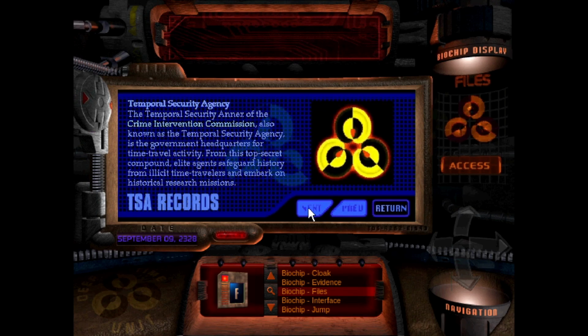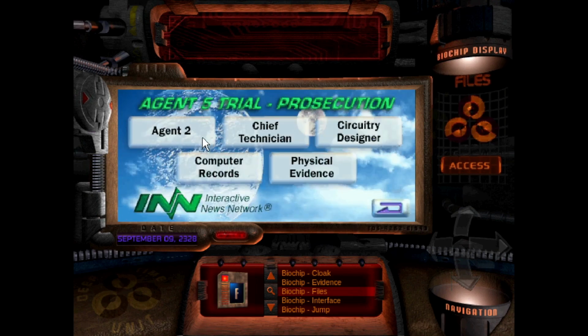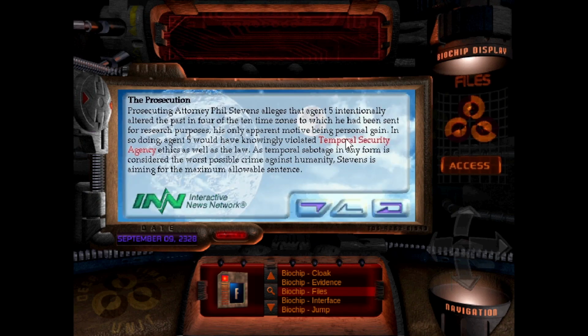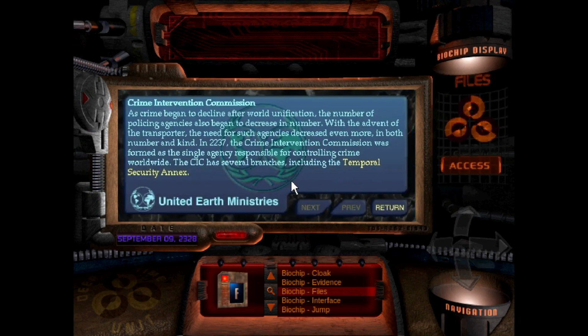Can I click on these? I can click on these too. Okay, so let's check these as well. And actually, real quick, I need to go back one. Prosecuting attorney. Crime Intervention Commission. See, I skipped this. Crime Intervention Commission.